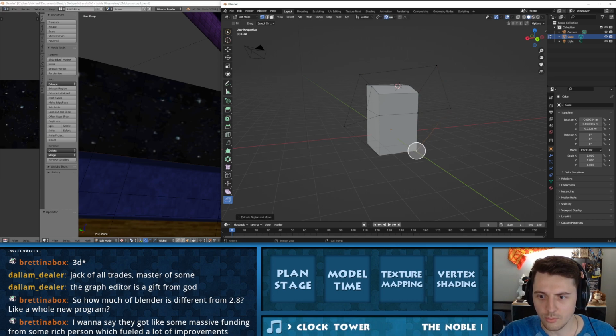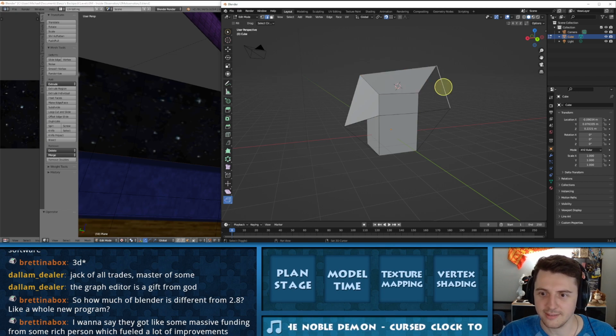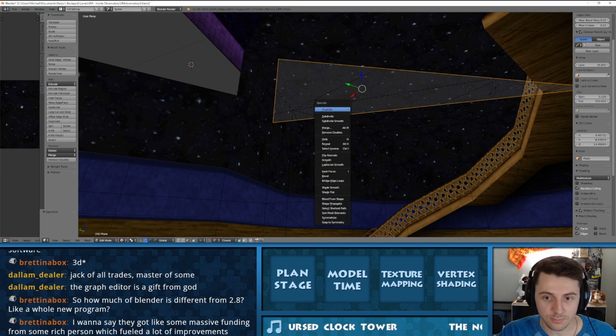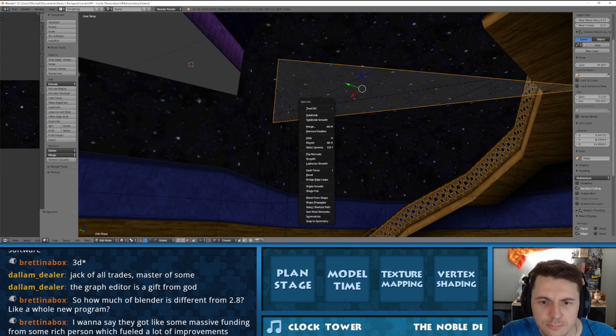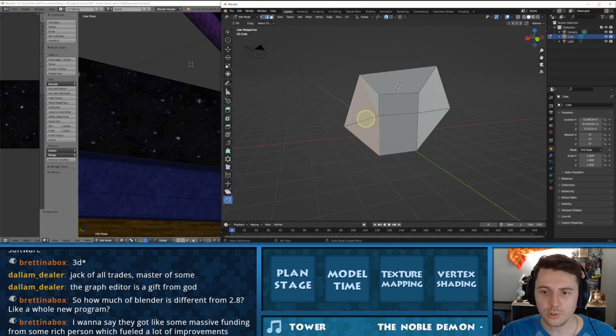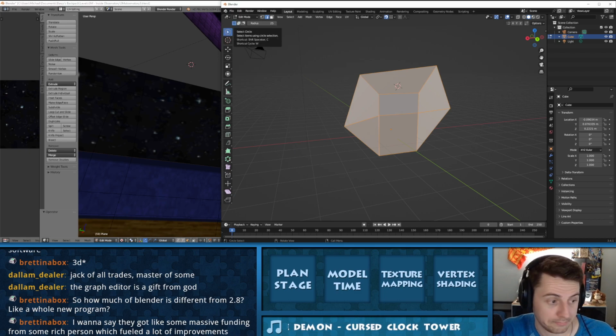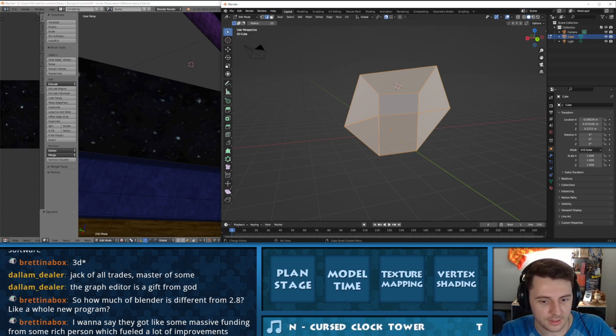Alright, then how do I remove doubles? Let's see if this is the same. F. Yeah. Because my menu, I messed that up. Here, I press W, and I get my specials menu. How do I pull up a specials menu here? I do W, that's the cursor. I don't know.